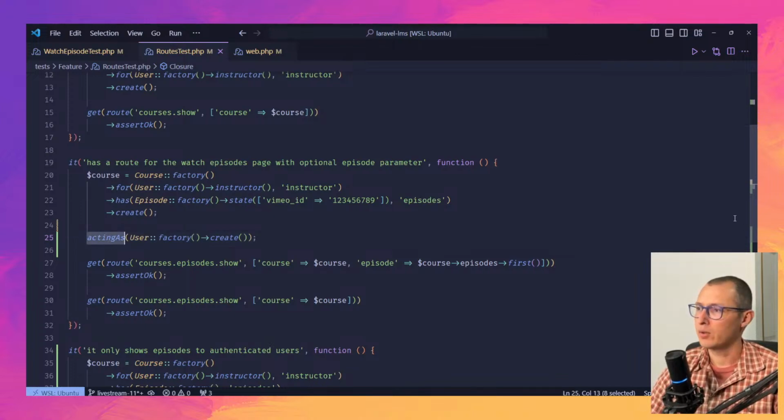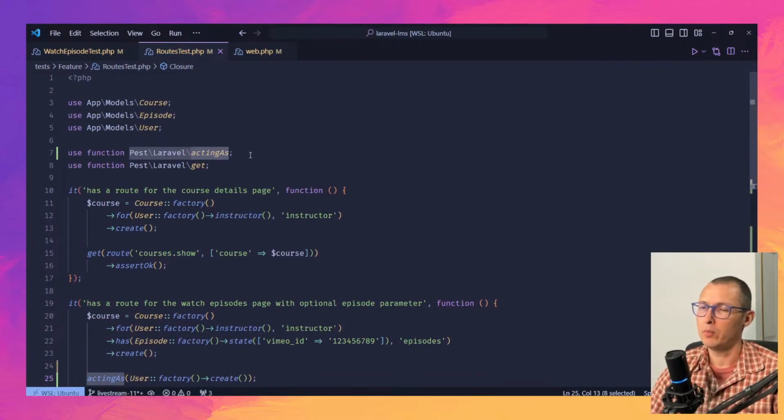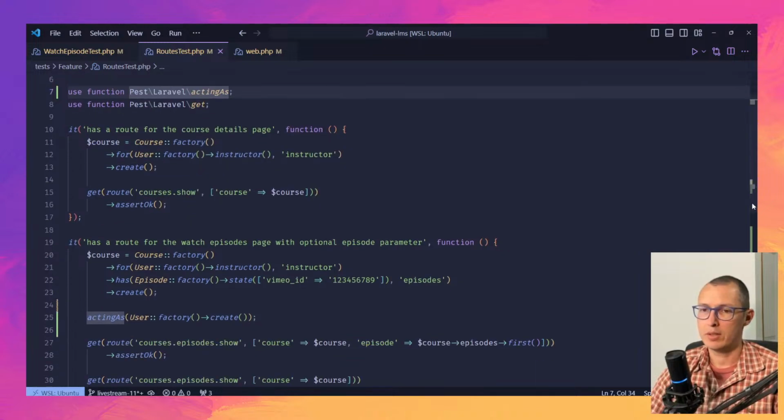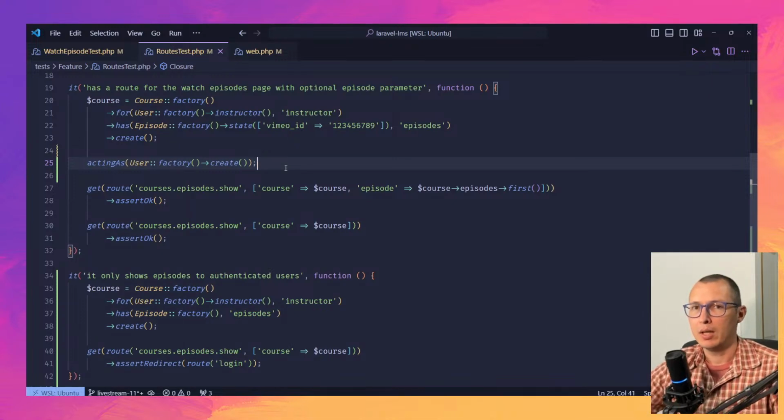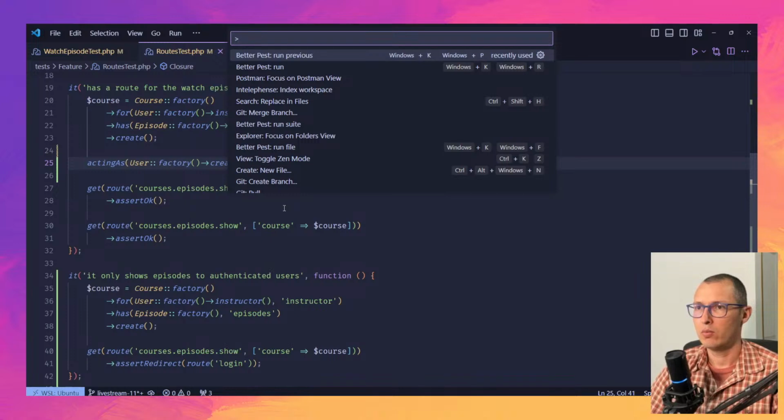This is a function that gets imported here, from Pest Laravel actingAs, and we'll set the currently logged in user for this test as a new user. Doesn't matter what user. We're not testing the ownership of the course. We're just testing that you have to be logged in to get to the episode. So save that and run.